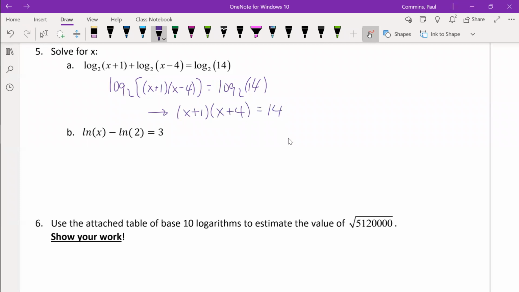And to solve this thing, you'd have to solve a quadratic. I'm not going to cover that right now because I don't want anyone to waste time worrying about it. This is a quadratic of the kind that we have not covered this year because we're behind. So I won't give you a quadratic. I'll give you some simpler algebraic expression to solve here. You'd have to multiply it out, move the 14 over, factor, and use the zero product property. Most of which you've all forgotten, and I don't want to burden you with it on the night before the test because you won't need it. So just once you write the log of both sides, then you can break out the logarithms and just equate the arguments and do the algebra required to solve that equation.